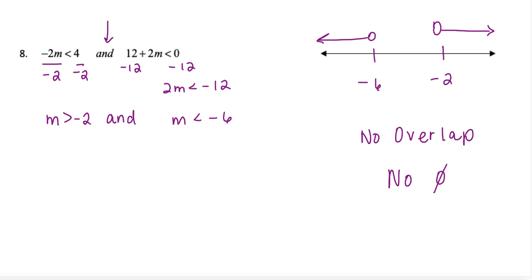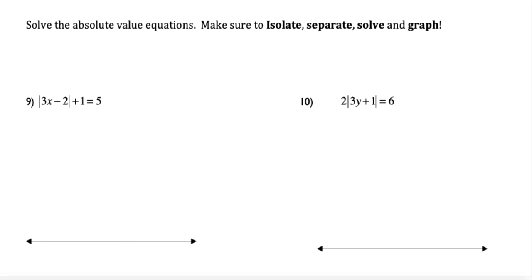All right, so those are the ones that get tricky, so I wanted to go over those. We moved on then to absolute value equations. We talked about absolute value being distance on a number line. And so because it's distance, we have to consider that we could be going to the left a certain distance and to the right a certain distance.